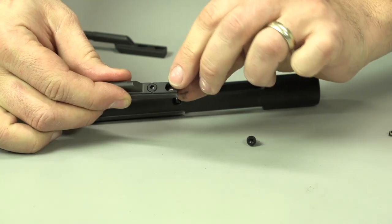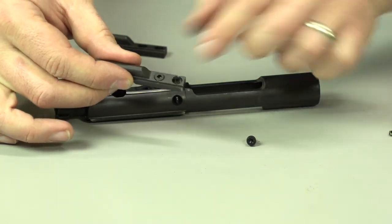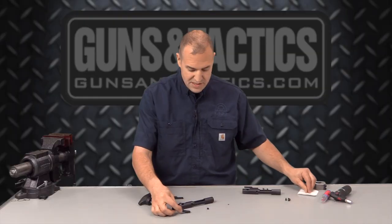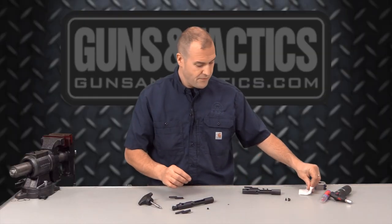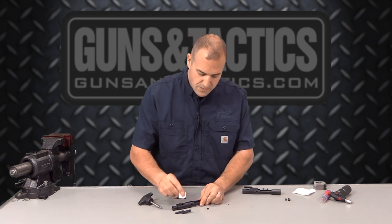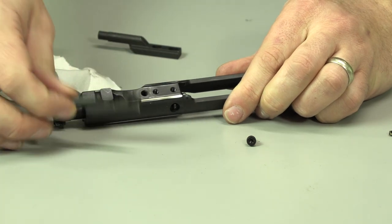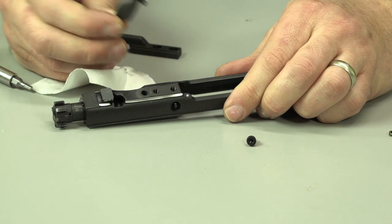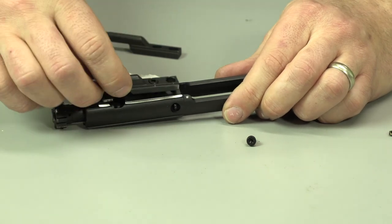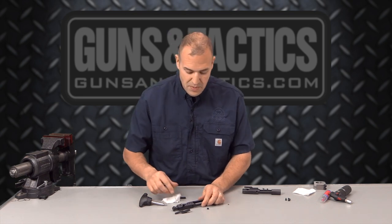If the staking is pretty deep — in this case it wasn't too deep — you might have to take a rotary tool or a file to displace that if it's really locking it in there. Another sign of a good carrier is a carrier that is finished underneath where the key was. I take some of these keys off and it's just bare metal on some of them. Basically, those manufacturers are attaching the key and then sending it off to parkerization — it's just a step some manufacturers cut to save a buck.